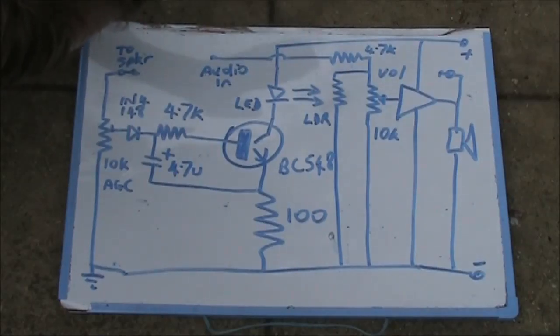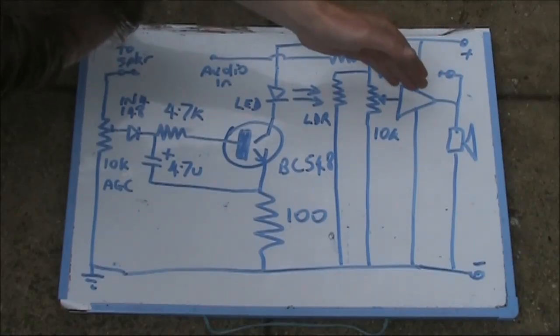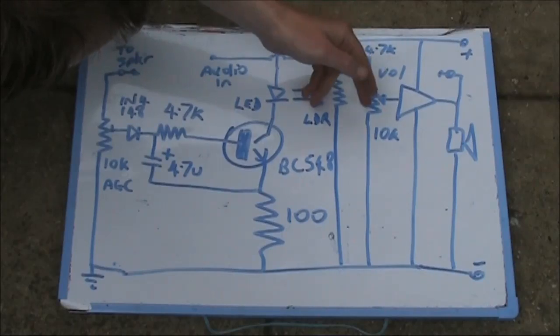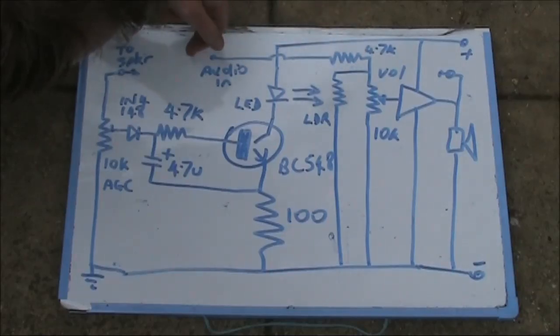We'll now explain the circuit going from right to left. This is the IC audio amplifier, such as an LM386. It's probably already in the receiver or transceiver that you're seeking to modify. Here is the volume control, again that will most likely be in the circuit. Audio to it comes from an audio preamp or possibly from a receiver's detector.